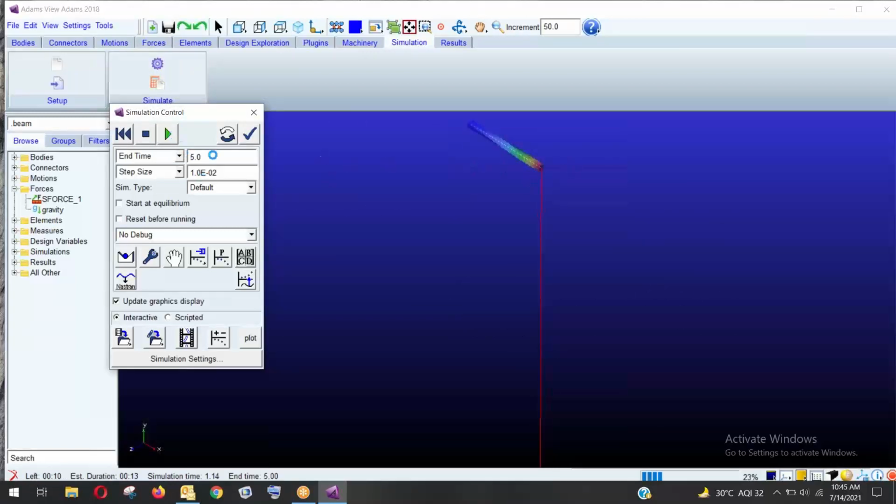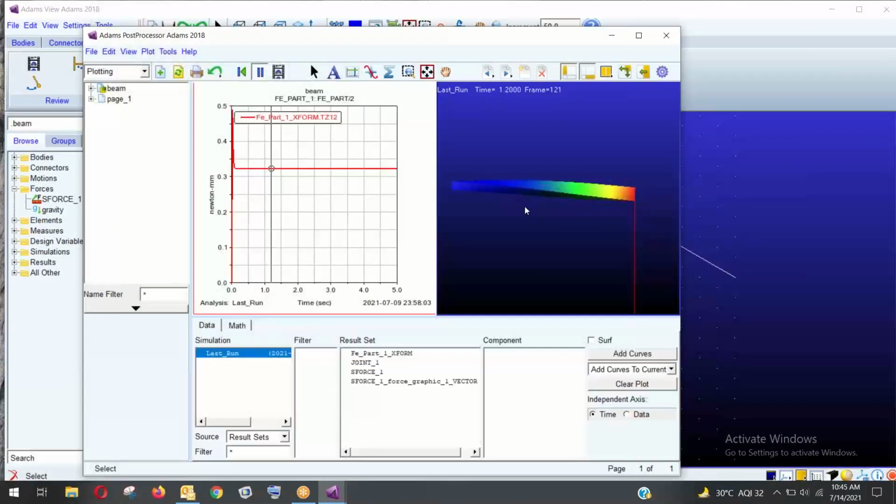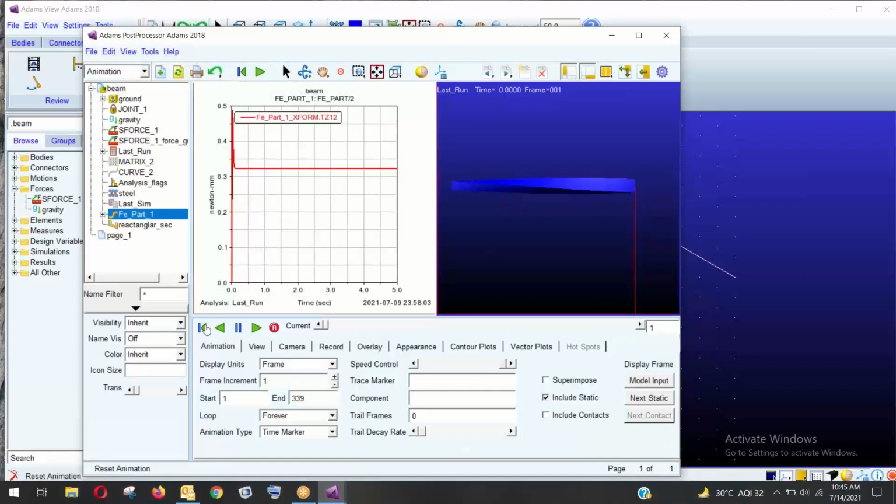There will be some changes in my result, I guess. So let's stop this one, go to result tab, post processor. You can see the forces already increased.